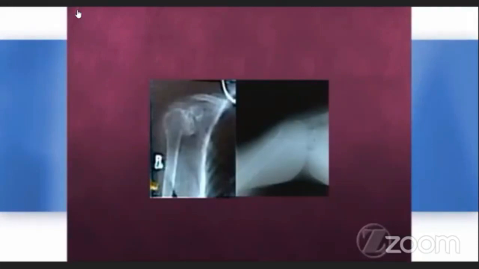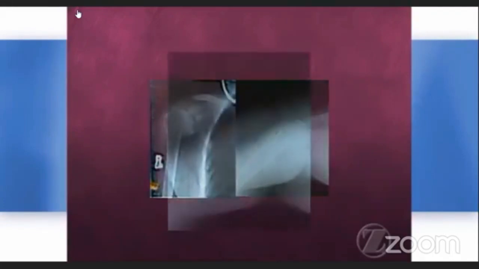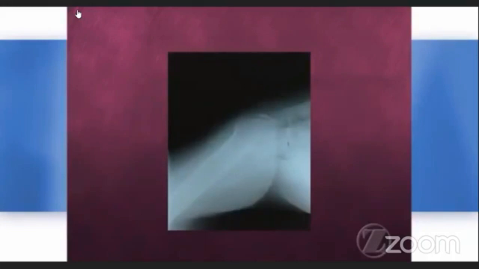Seen by this AP X-ray, there's a large inferior osteophyte as well as a glenoid osteophyte, but the rotator cuff tissue is intact. It is important to also get an axillary view. What the axillary view does is it allows you to see the amount of glenoid wear, and this patient had a small amount of glenoid wear with posterior subluxation of the head. In addition, it allows you to evaluate the glenoid wall where the glenoid pegs or keel will fit. So these are two essential x-rays.